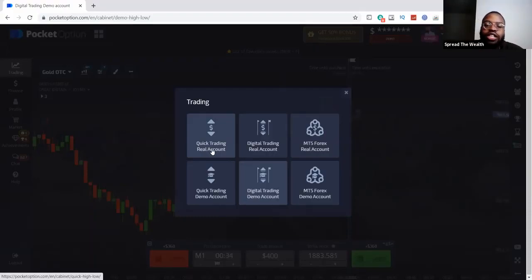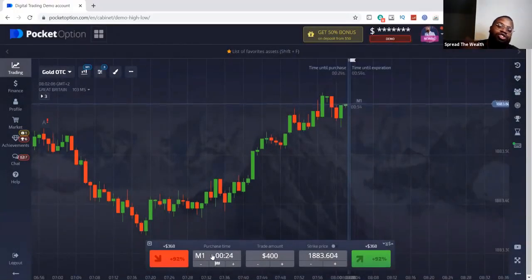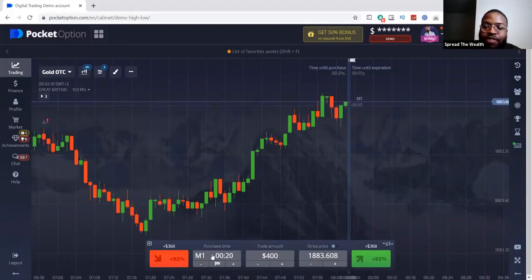Now digital trading, guys, is more of a purchase time, and it's not fixed, meaning that you will always see this clock down here where it says purchase time. You always see this moving, so you're able to trade a minute and above, as far as getting in and out of a trade or looking for that trade to expire and so forth. So guys, that's pretty much that.